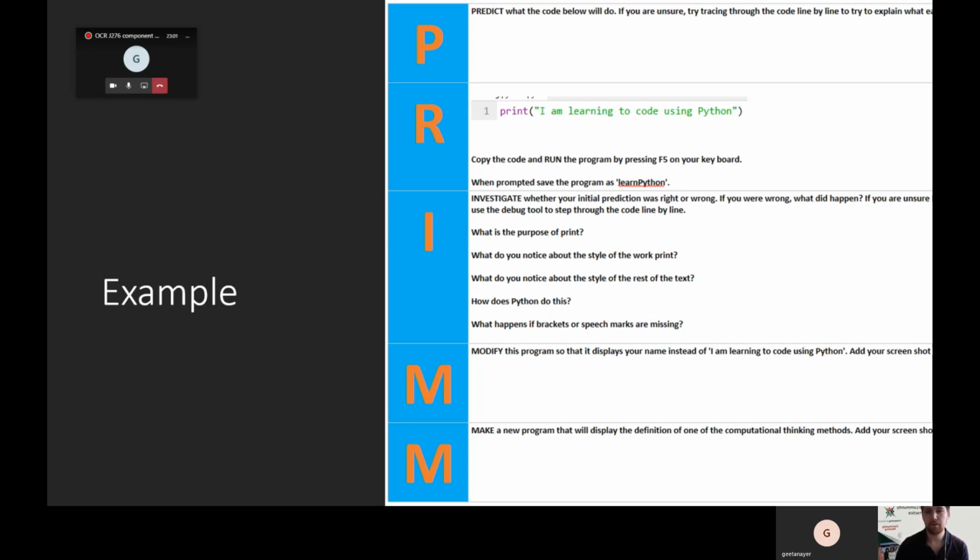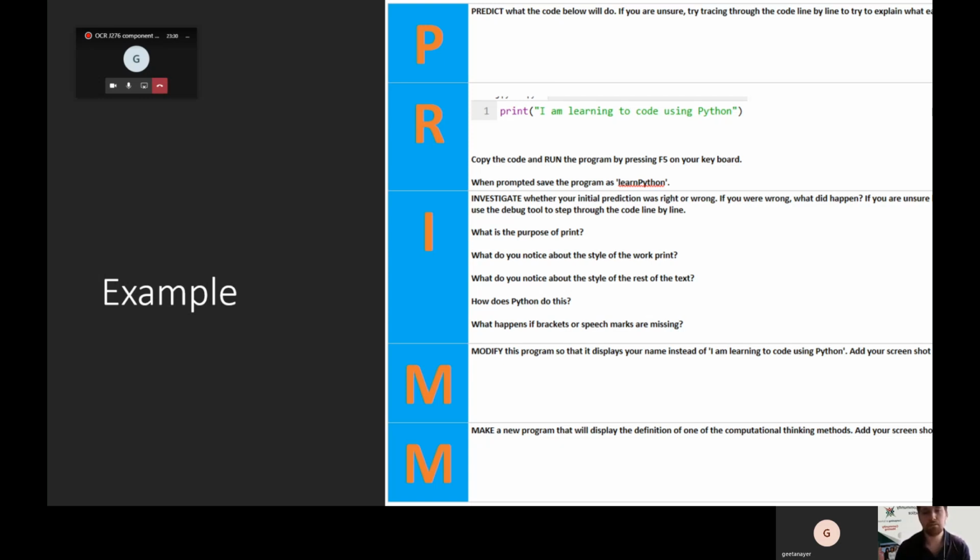So I've also included things about trying to highlight how Python can be color coded to make it a little bit easier to understand and find errors in there as well. And I put some little bits in there just to get them to change some bits of code as well. So a little bit of modifying inside there as well, just so they can start to play around with it a little bit and not be afraid to make it break, if you like.